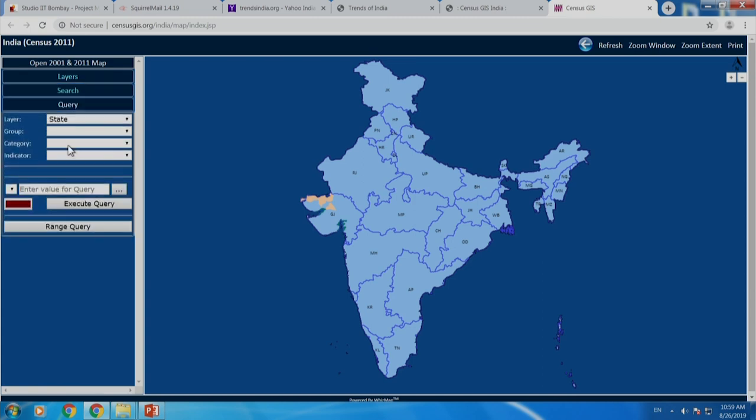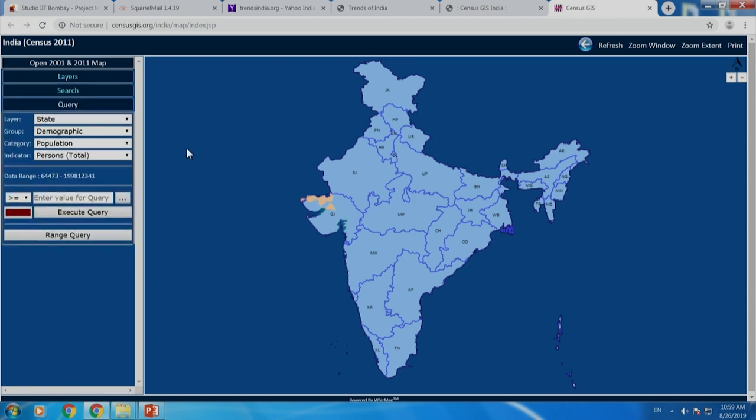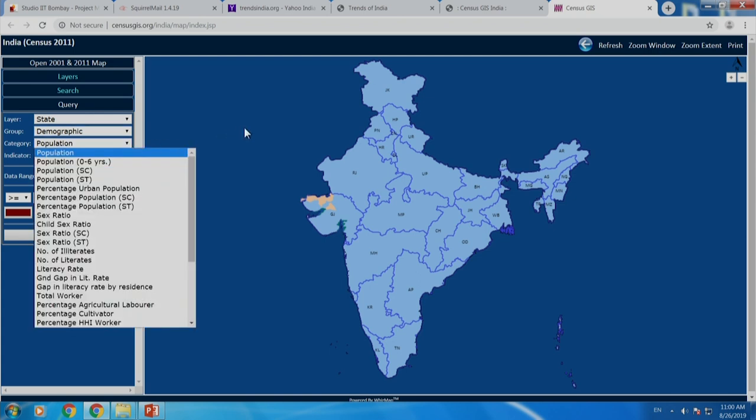You will have to go to query. If you go to query, it gives you data from census, which is of two types. One is demographic and the other is house listing, which basically talks about various infrastructural facilities. Let us see, for example, what the demographic data gives us. It tells you the population. It also tells you the child population. Now, what is the importance of child population? If the child population accounts for a much larger part of the overall population, then you can expect that the small family norm has gone for the toss. But if child population accounts for a smaller percentage of the total population, you have a smaller family norm coming in.